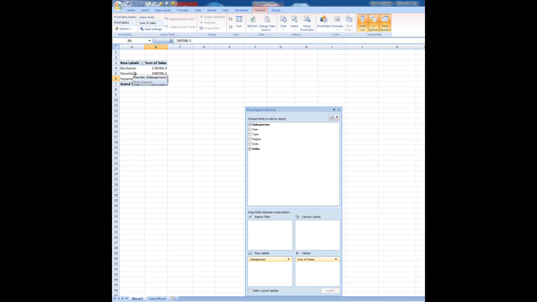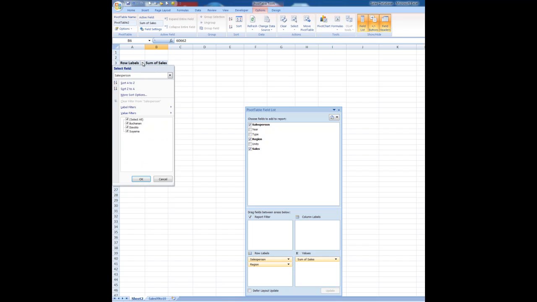I decide that I want to analyse the data by looking at the region in which the sales were made. So I'm going to drop the region down into there, and here is where I see where the word table comes from in the pivot table. As in any Excel table, I see that I can filter.